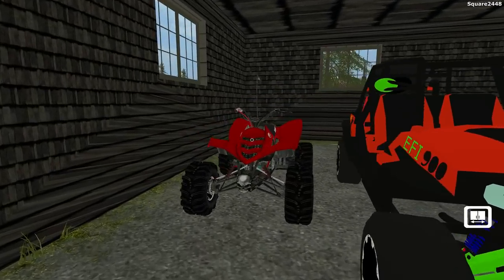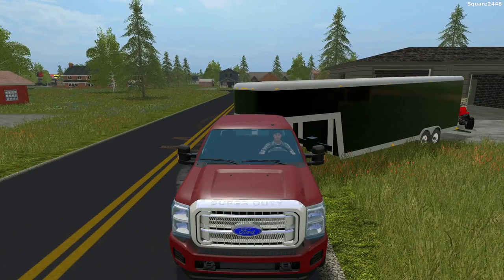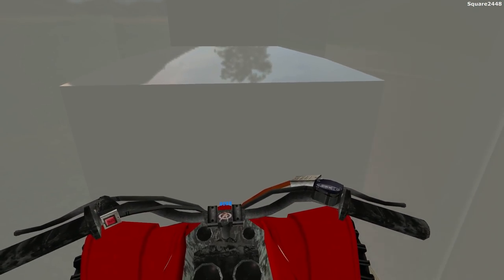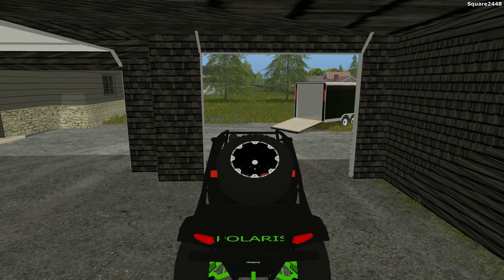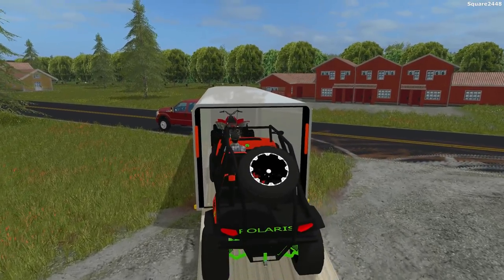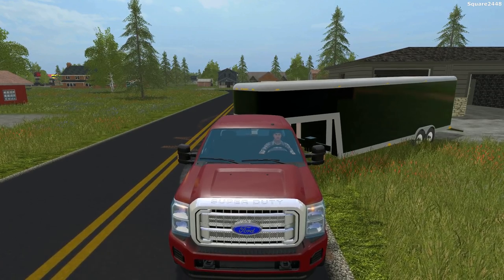We'll be loading up the Yamaha first — these are some very fast and fun off-road toys. The truck is a little too low in the front so we'll disconnect it; trucks have different heights so it's always good to just disconnect it and everything works fine. You can see there was a collision, but I really do like this Gooseneck trailer — one of the most requested trailers. It fits pretty well with similar clearance to the other trailer.